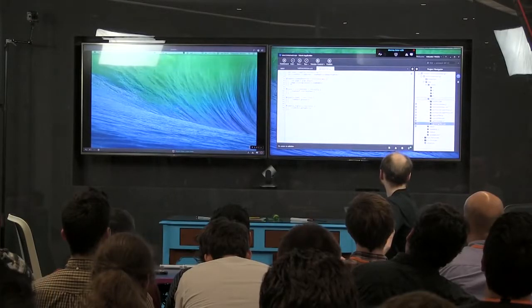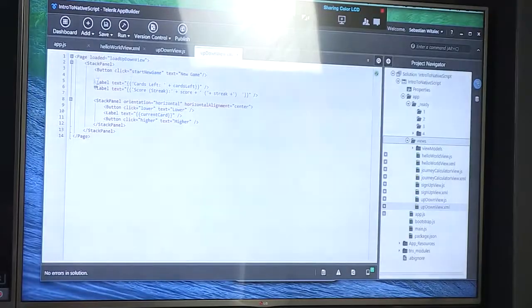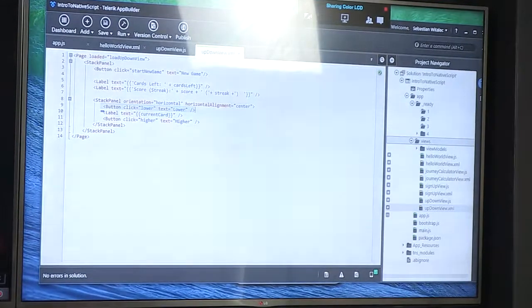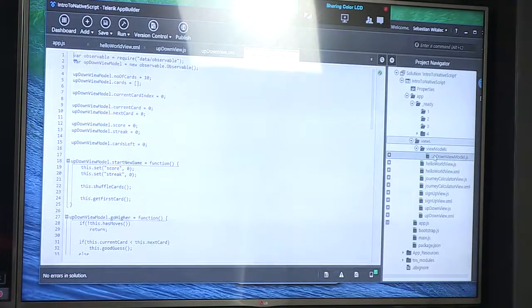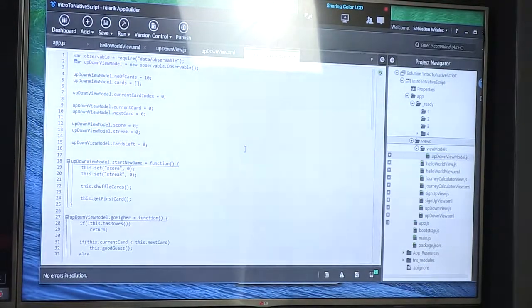But in our XML, we say, I want to bind the button click to lower and the other one to higher. And the label that is in the middle, I want to display the current card. And we have an up-down view model. And that's where all the business logic of the application actually happens.